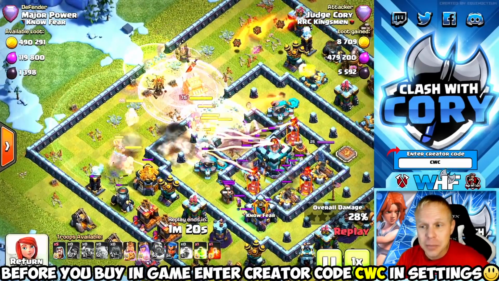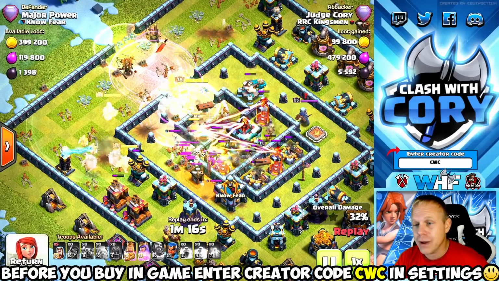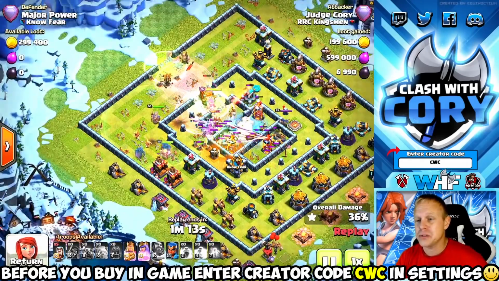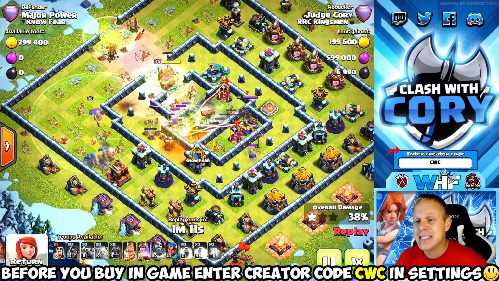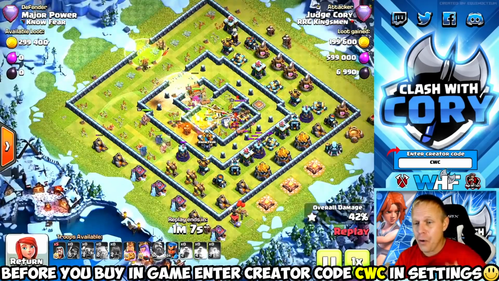Looks like I was a little bit late with that jump. But look how many troops we've got in there. Once again, using the Grand Warden ability early so those super wizards survive the scattershot blast. Town Hall is down. Queen's taken out. The latest scattershot. Oh my goodness, dude.